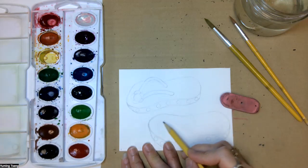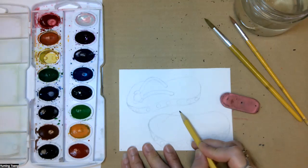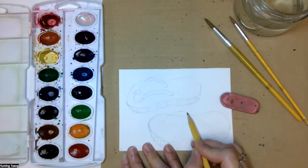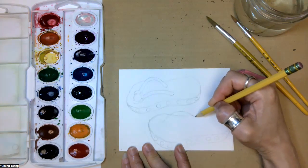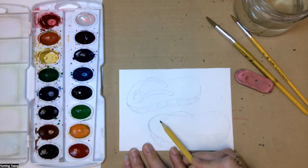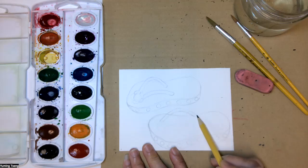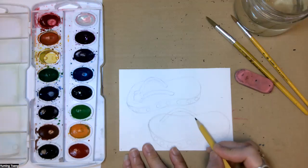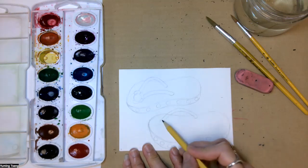Okay. Let's do the bottom one. Okay. Going up, curve up, up, up, up, up, up. And we go down, down, down, down, down, down. Okay, same thing one more time, okay? Going up, I wanna go up on the top, I think. Here, okay, go up. Let's see if it's good, okay? Okay, and then close up right here. Okay, I think it's okay.